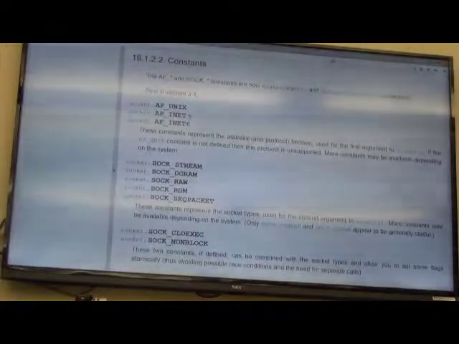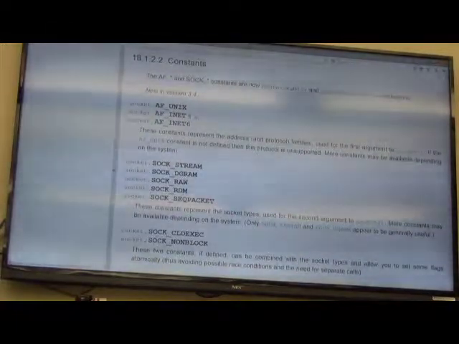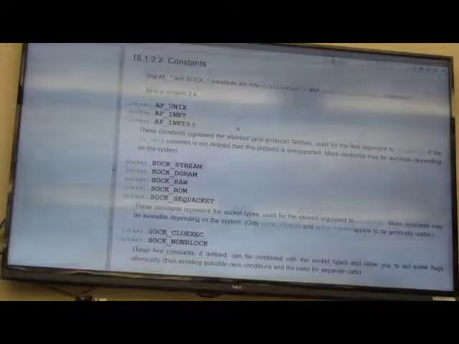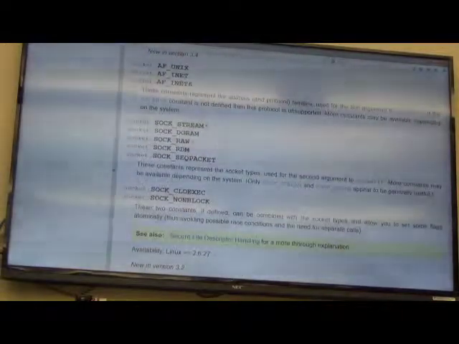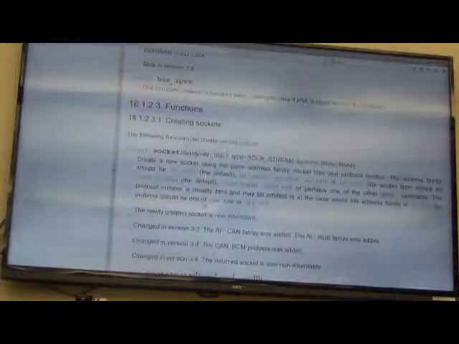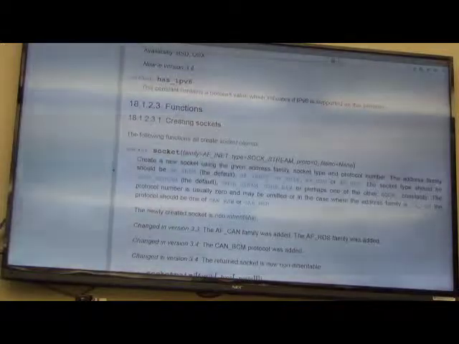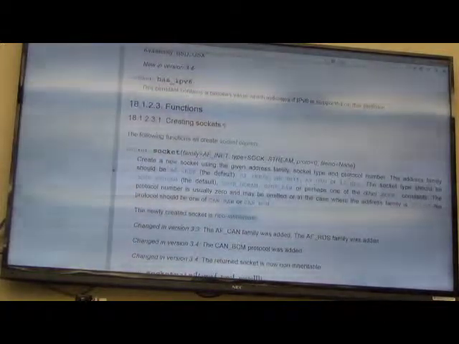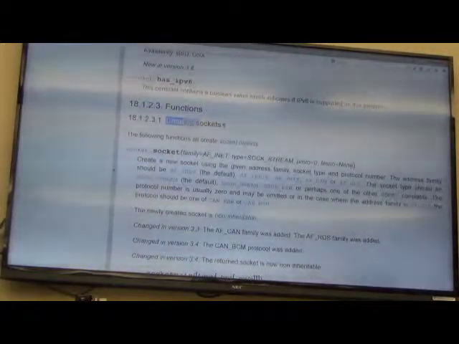For example, those are... each one has some regulations. What I want you to understand here, this is in order to create sockets.